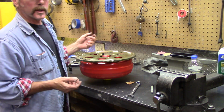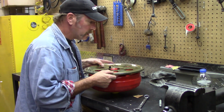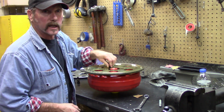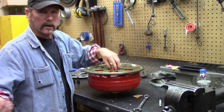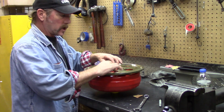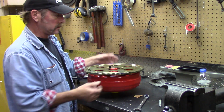Okay, so this is another thing, just like if you followed us with the Javelin, we've got this lined up with the holes, and you got to make sure you're not, like ours was ending up, the heads were digging into the torque converter. I'm going to check this snout, see that it fits in the back of the crankshaft on the engine, and it's not touching. It's not going to wear on the torque converter, and it's sitting flush, it's not wobbling.